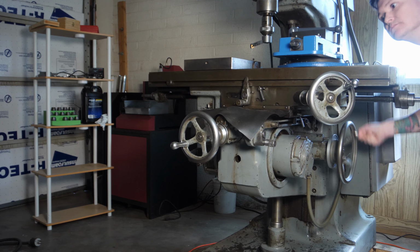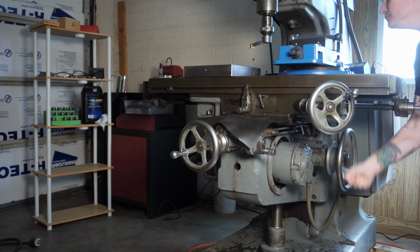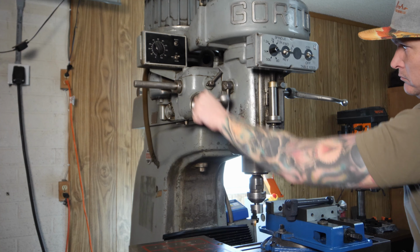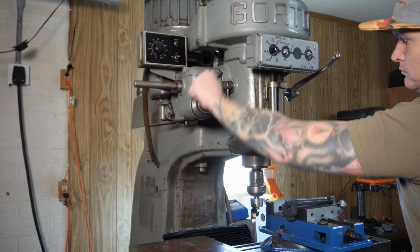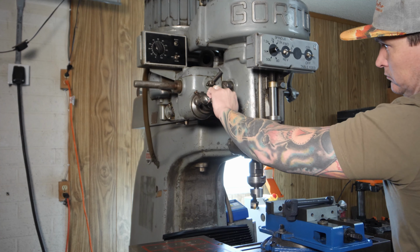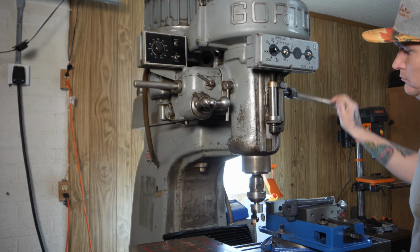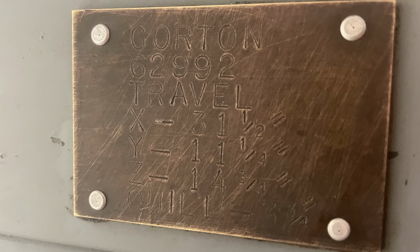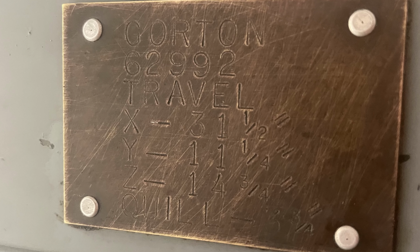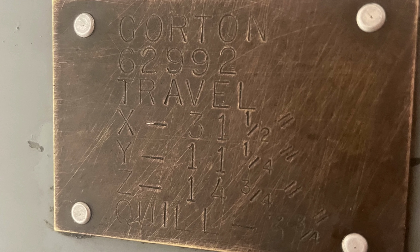This is a knee mill, which means that the head is stationary. The table rides on the knee, which you can crank up and down on the Z-axis. The 9J also has a quill that you can move up and down in Z. Based on the handle locations and their precision, I think the designers intended for the operator to move the knee to the general vicinity and then use the quill for precise adjustments while milling. It has 31.5 inches of travel in X, 11.25 inches of travel in Y, and 14.75 inches of travel in Z. So I have plenty of room to mill just about anything.